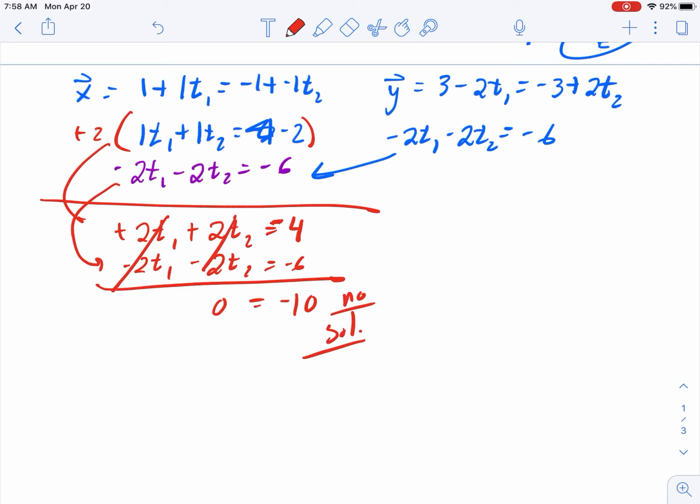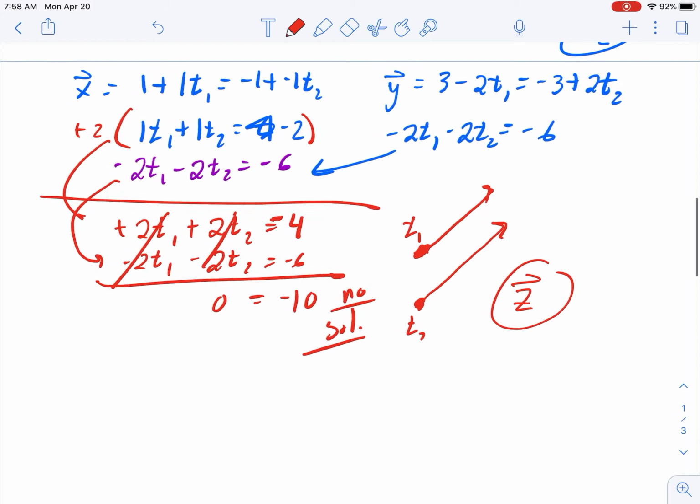Back to Algebra 1 days there. So what does that tell me then? You have something like this. Okay? So they're flying side by side, again, probably at different times. You have T1 and T2. So this object's particle flying here, this particle moving over here. So in that case, again, I don't need my Z component to check because there's nothing to check. Okay, all right, so now let's do where they do intersect.